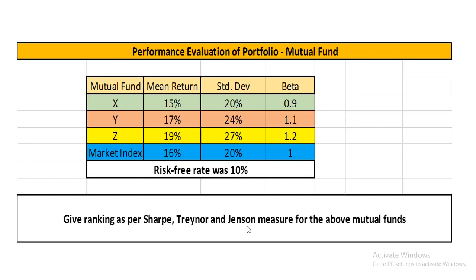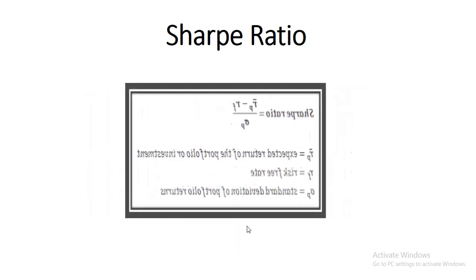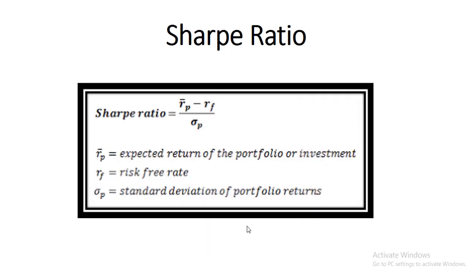So let us see the first performance evaluation, which is Sharpe ratio. The formula of Sharpe ratio is portfolio return, which is called RP, minus risk-free rate. So it is known as risk premium, how much extra return you are generating by taking extra risk, divided by standard deviation of portfolio. So Sharpe ratio is identifying the extra return with respect to risk of portfolio, how much risk portfolio is taking and how much extra return portfolio is generating.